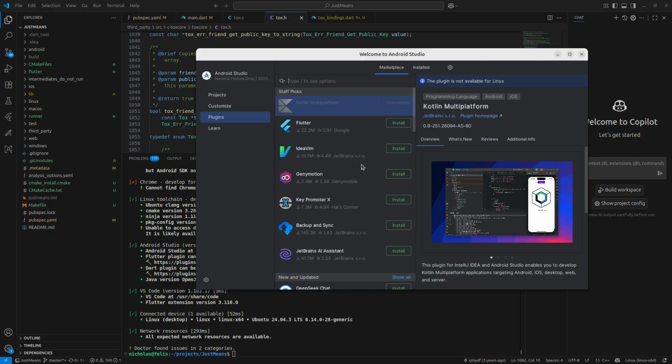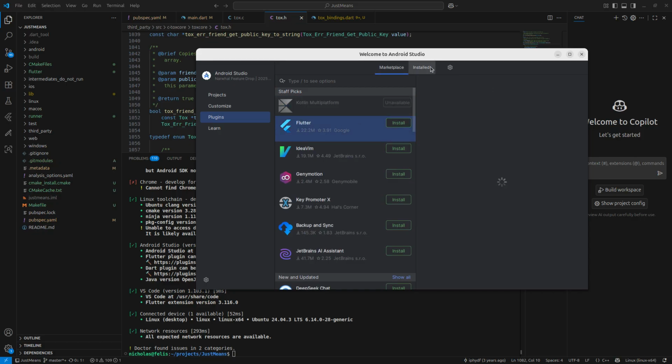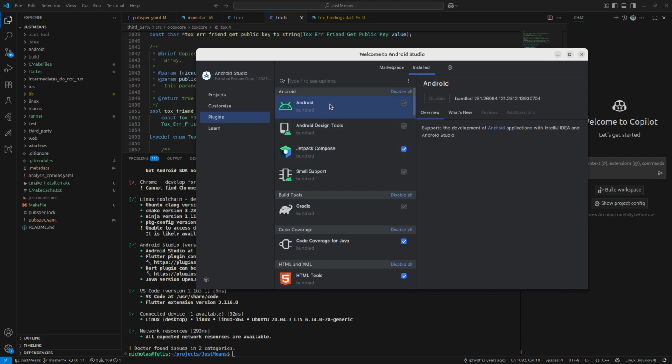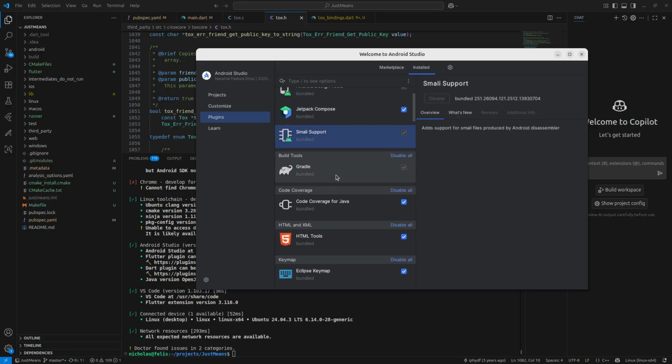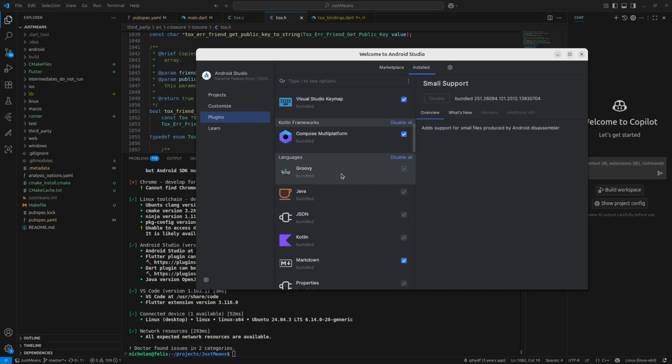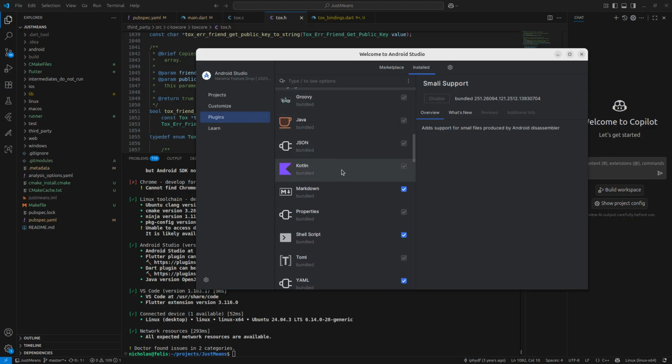Okay, first, let's see if we go to installed Android. Android applications with the IntelliJ IDE. This must be the SDK, right? Kotlin JSON.